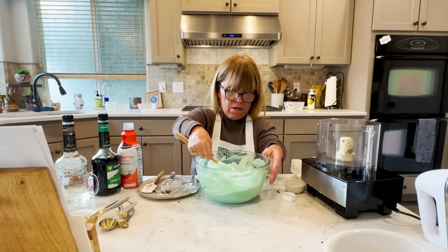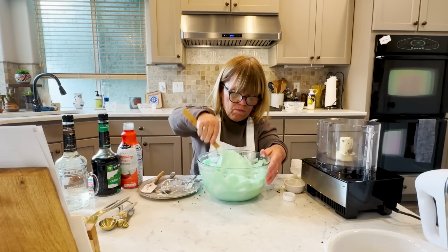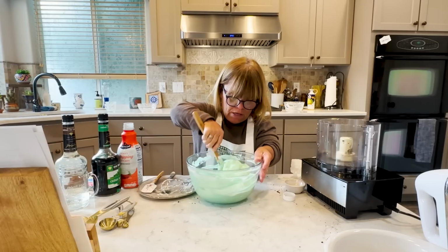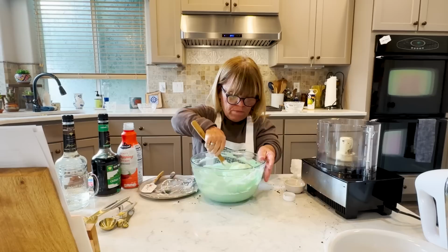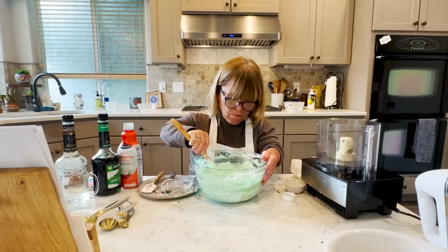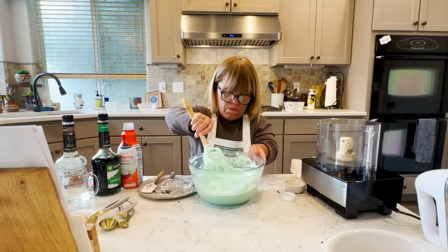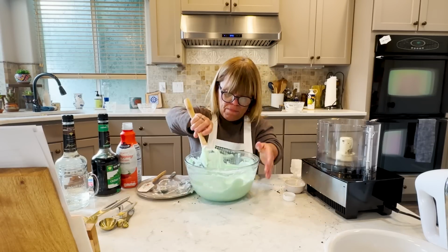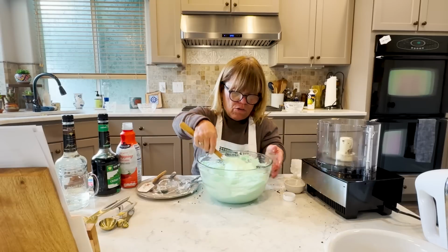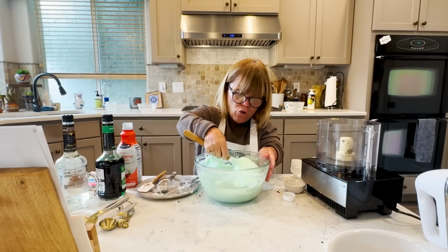Okay, I'm almost there. Because Chris is going to come out here in about 3 minutes and ask me if I'm ready to go. I really like this color. I don't think I'm going to add any more green coloring to this. I like this lighter mint color. And that came from because I used a green creme, what is it called? Creme de menthe? Liqueur?